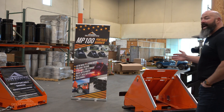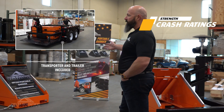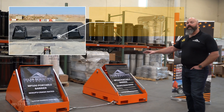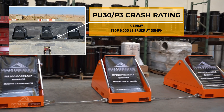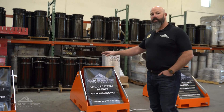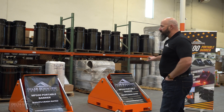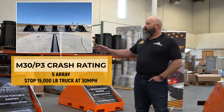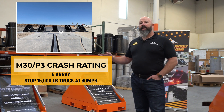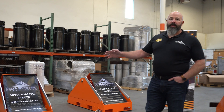Here we have the entirety of the vehicle barrier kit. We have three of these beautifully orange painted units that represent a PU30 rating — these will stop a 5,000 pound pickup truck at 30 miles an hour with very limited penetration. The five-unit array, where you have five of these units cabled together, is military rated by the DOD to stop a 15,000 pound truck at 30 miles an hour. That's an M30 P3 crash rating.